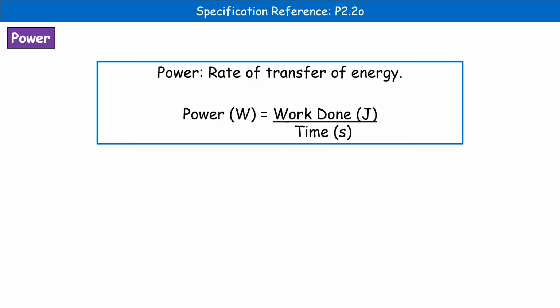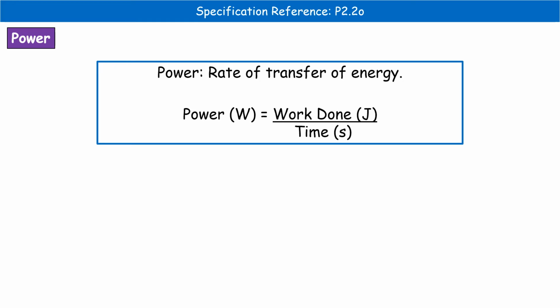Now, as we've said before, if you, for some reason, have a complete mental block and can't think how to use a formula on your formula sheet to calculate work done, as long as you write down an actual answer in the part 1 section and you use that answer in your part 2, it would be marked correct, even if your part 1 was wrong. So never leave part 1 blank and then leave part 2 blank because you didn't have part 1. Shove any old number in and then use that in part 2, okay? Obviously, you're not going to get the marks for part 1, but you can still get part 2 marks.